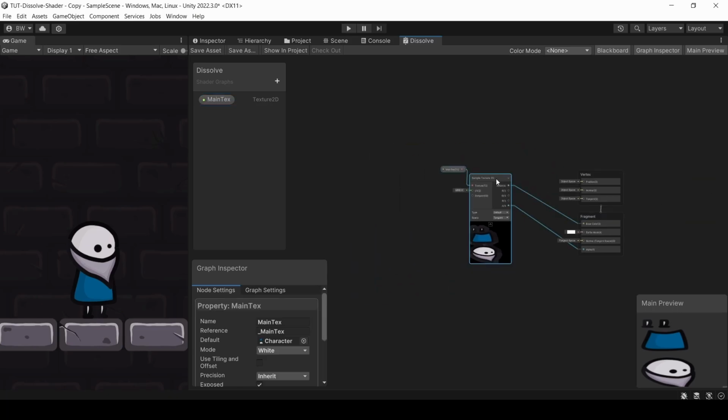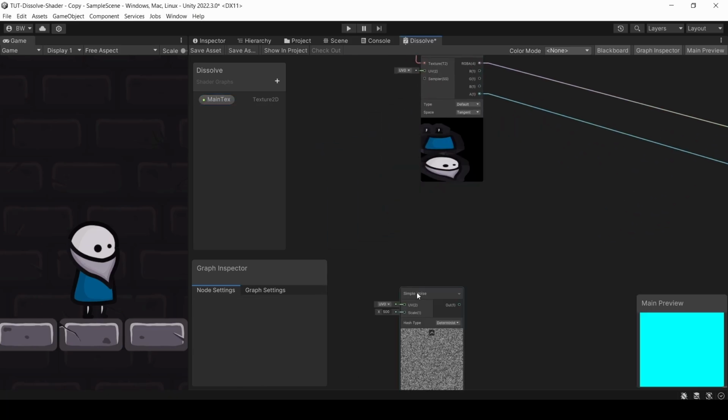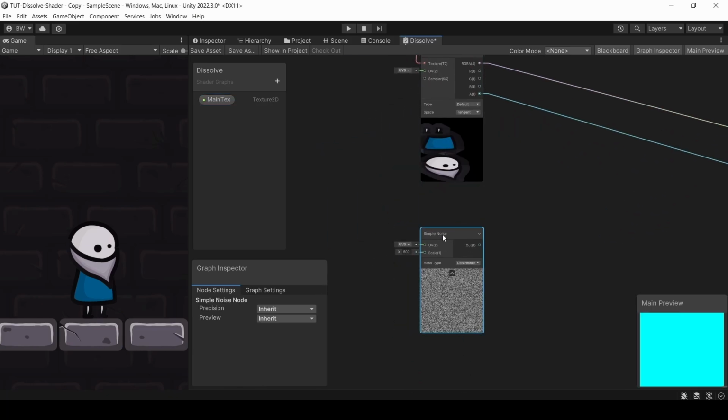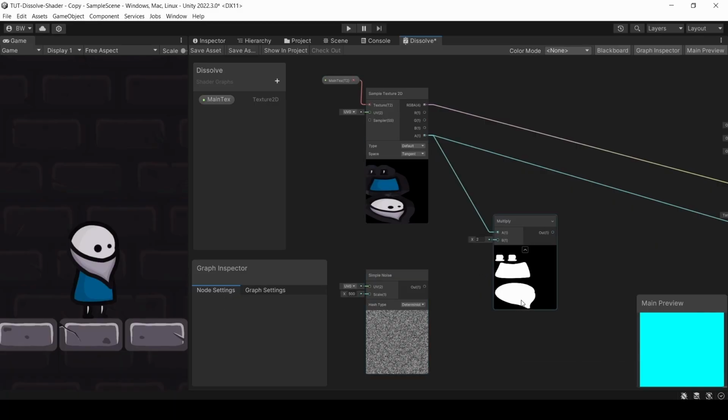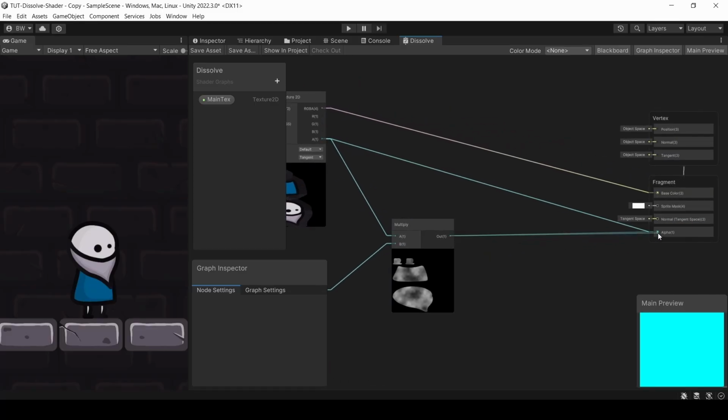So to start our dissolve effect, we're going to want some random noise to filter out some of our character's alpha. And how this will work is we'll combine the alpha of our sprite with its full alpha, so full white, with the alpha of our simple noise. Anything white is full alpha, and anything black is full transparency, so we start getting a slightly transparent look to our player here with this. But that's not what we want.